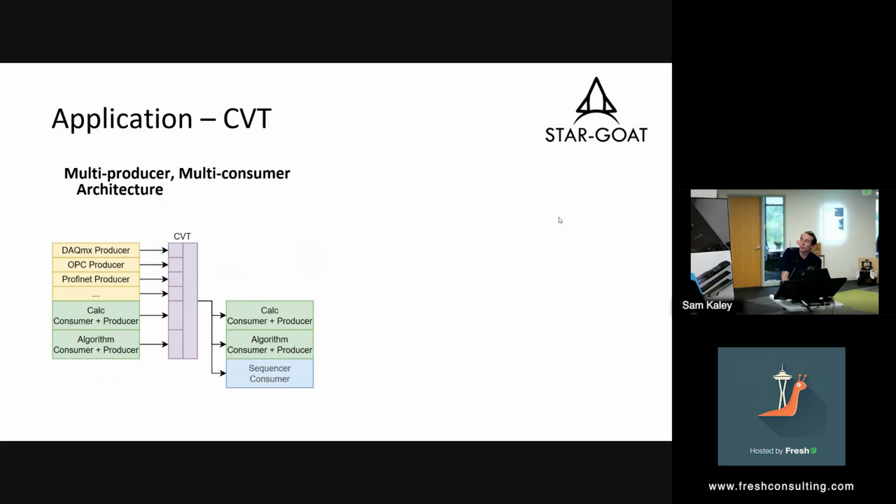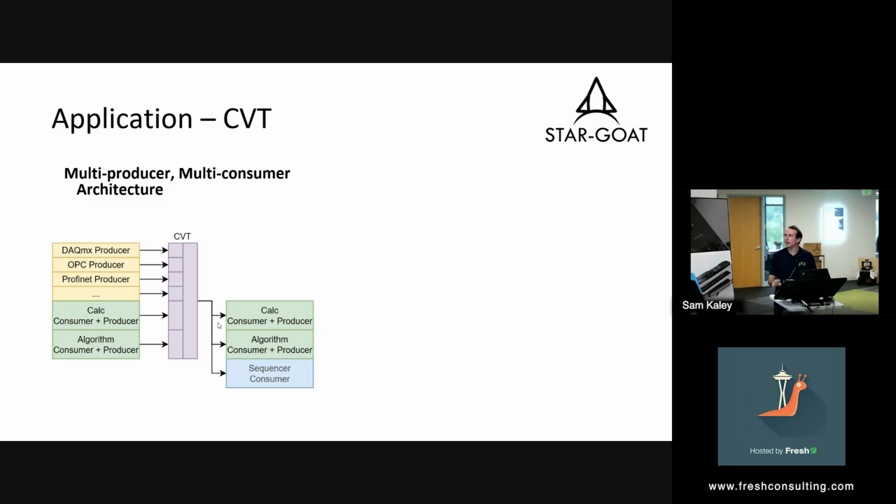So here's an even more simplified version. We have data producers like DAQmx, OPC, Profinet, and then we have data consumers, and sometimes those consumers can also be producers. Those are the green boxes here.